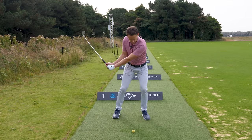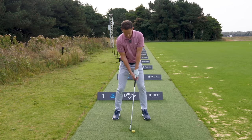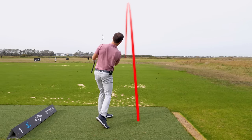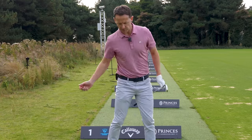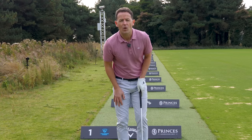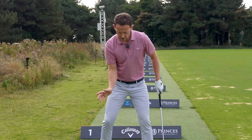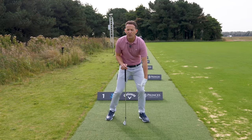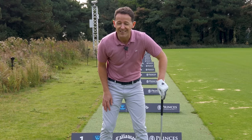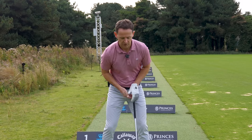Get myself set. Smaller swing — I'm going to fire that trail side down into that golf ball. Bang. Watch that lead side just naturally pop up as a byproduct. Beautiful — absolute rocket straight down the middle. Fire through, let that lead side come up, and you too will start to add more speed. Remember all of this with the right mindset: visualise the ball coming off faster, visualise some impulse as you fire down. You don't have to think about the lead side coming up — it will want to do that. If you do feel it coming up, realise it's not a bad thing — it's absolutely fine. Allow that dynamism in the lower body and you'll start adding effortless power to all of your clubs, not just your irons.